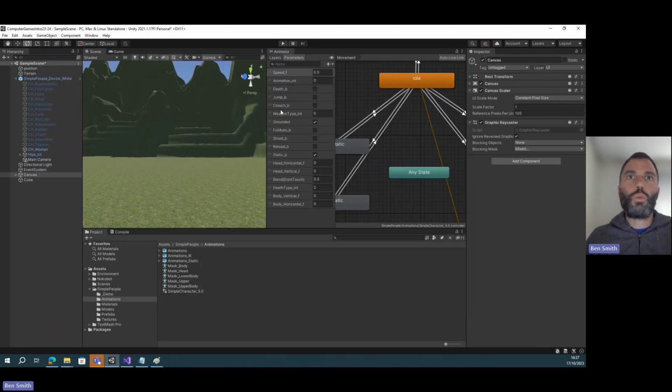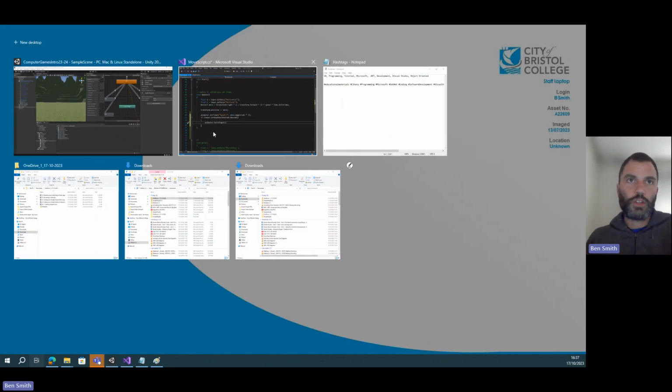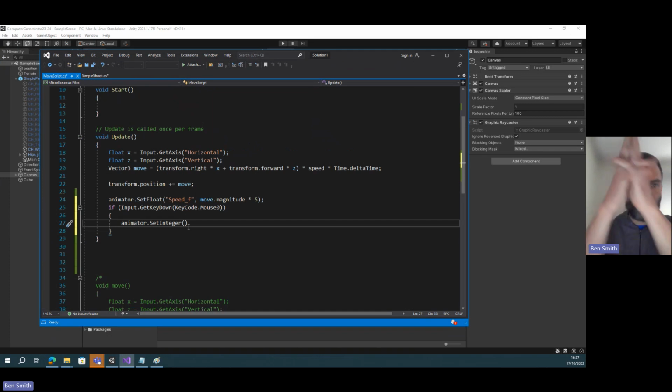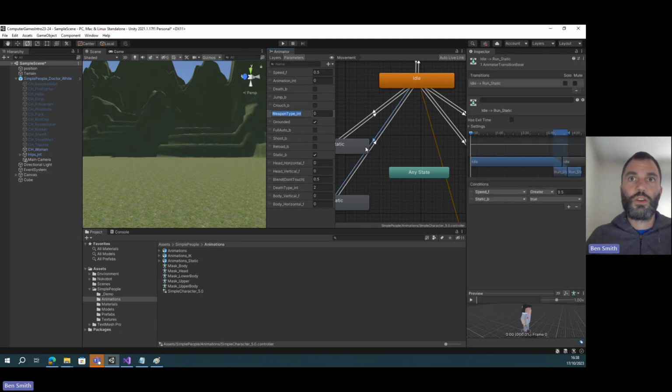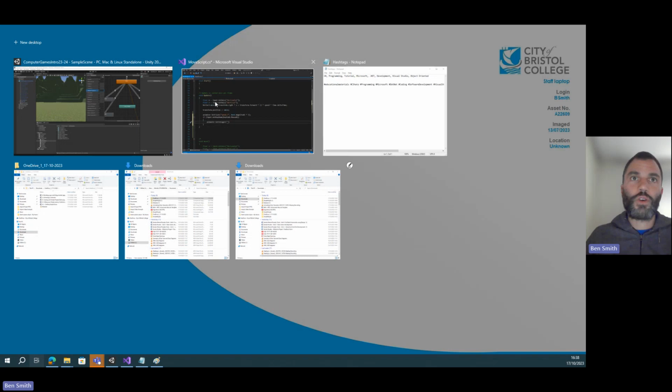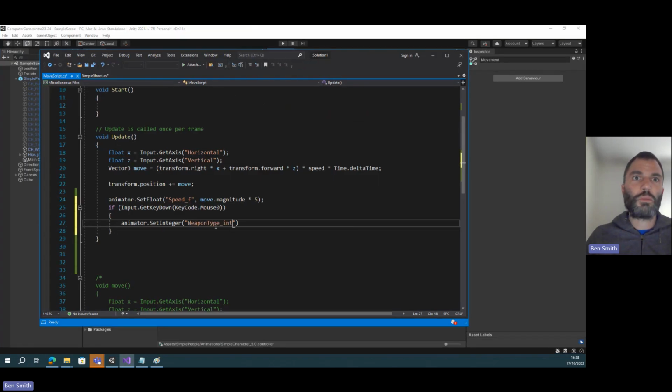We're going to set WeaponType, because remember in the last video when I changed the weapon type from 0 to 1, he held his arm up in the right position, like he was holding his gun. If you want to make your life a bit easier, you can double click on the parameters in the animator and copy them over into here, so you won't get any problems with spelling mistakes and it not picking up.